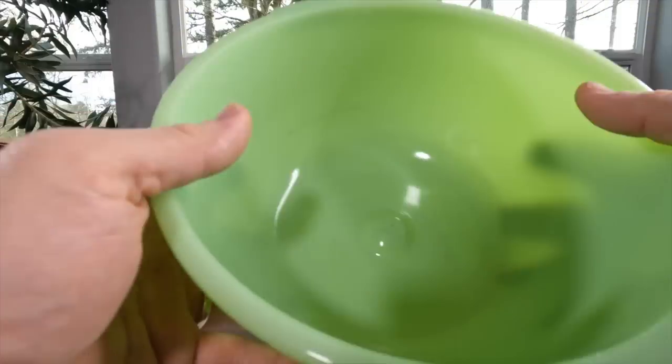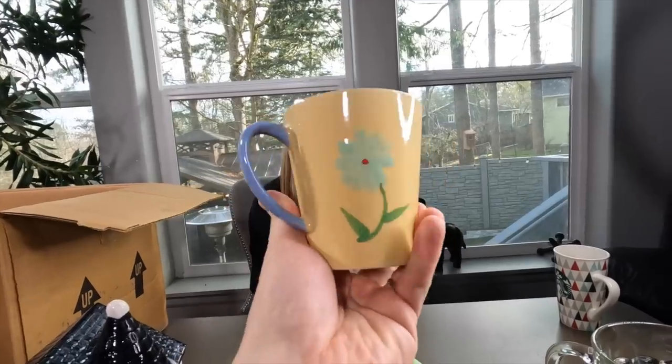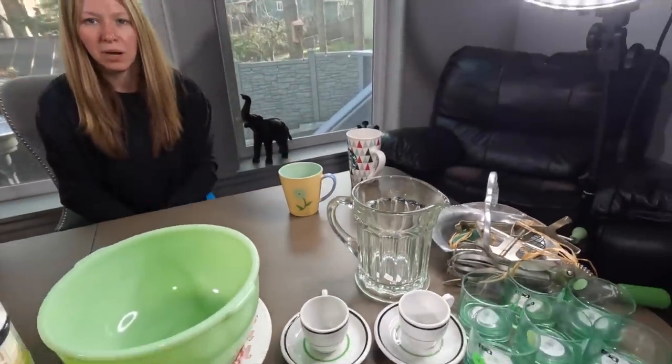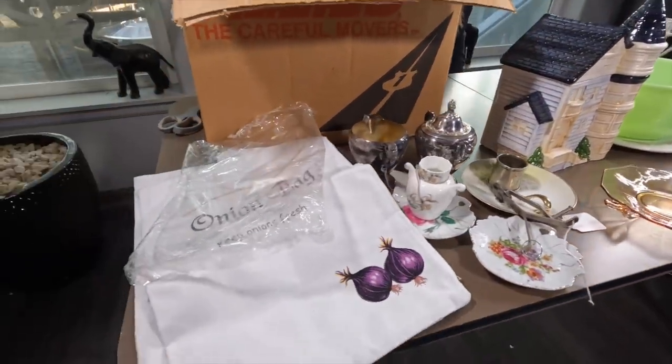Okay, so this was the box. I don't think you showed this, but it's not as exciting as some of this. It's so cool, some of your little flowers. Looks like it's handmade, right? I don't know. Okay, box number 2. This was box number 2. This is a little sneak peek. I love the onion bags, by the way.